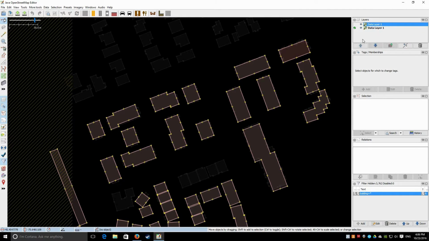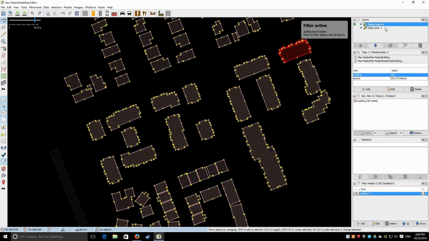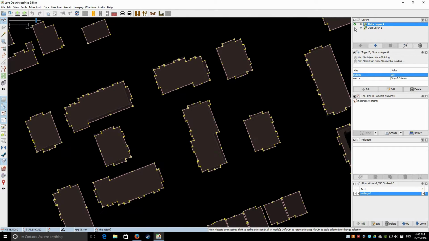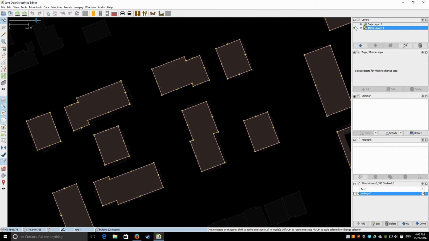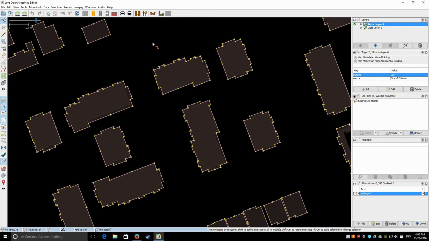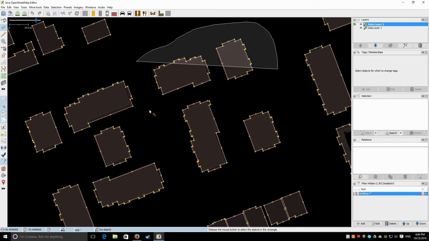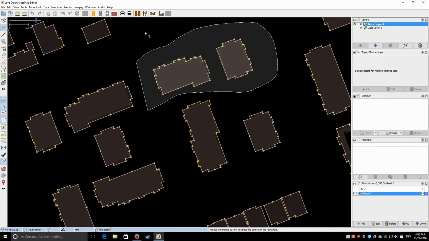So we're going to go to the actual layer up here where we can see that there's actual buildings that already exist on the OSM layer. So we're going to select them by hitting S either once or twice until we get that loop or rope kind of object, and we'll just select, say, these two buildings.